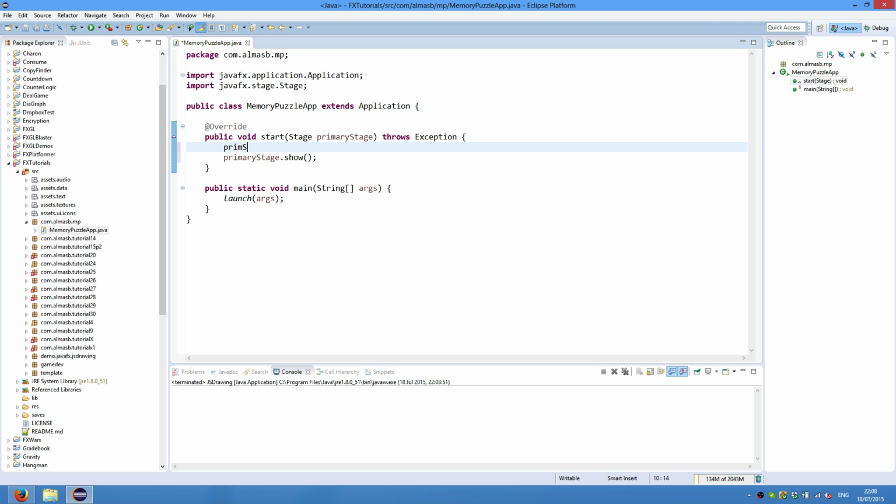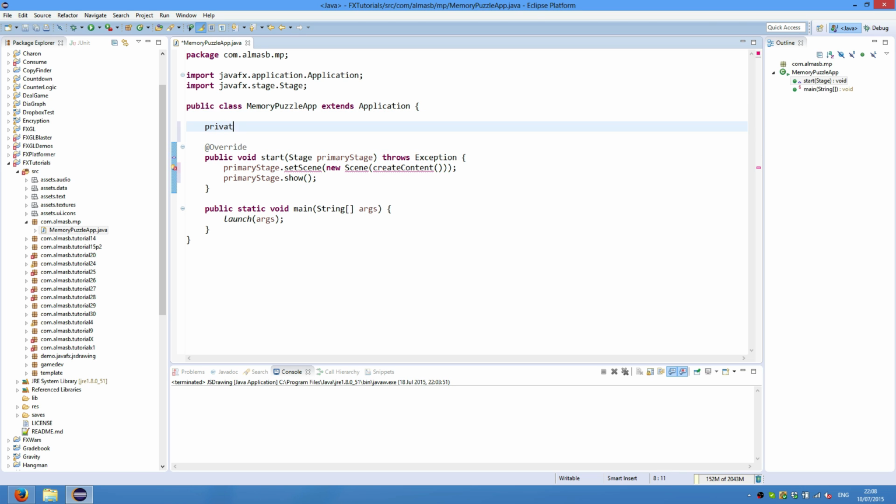Right, in the start method we would like to call our primary stage and call show. Before that we'll need to set our scene, new Scene with createContent as the root, and we'll implement that method here which returns a Parent.